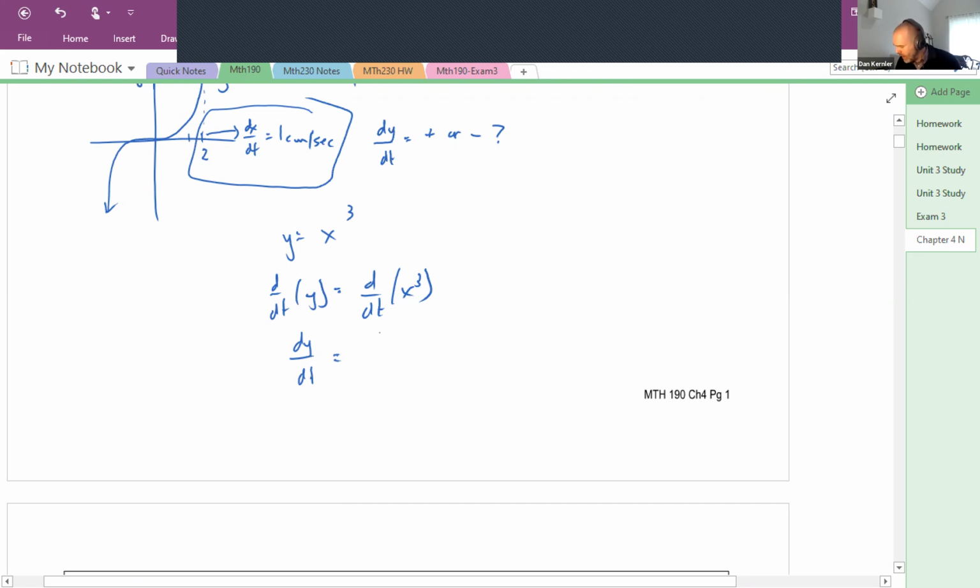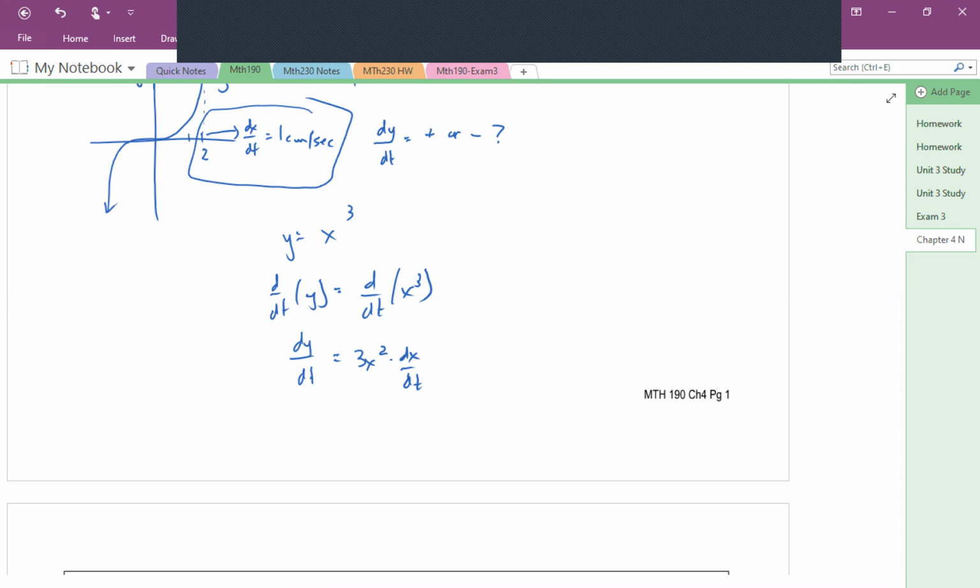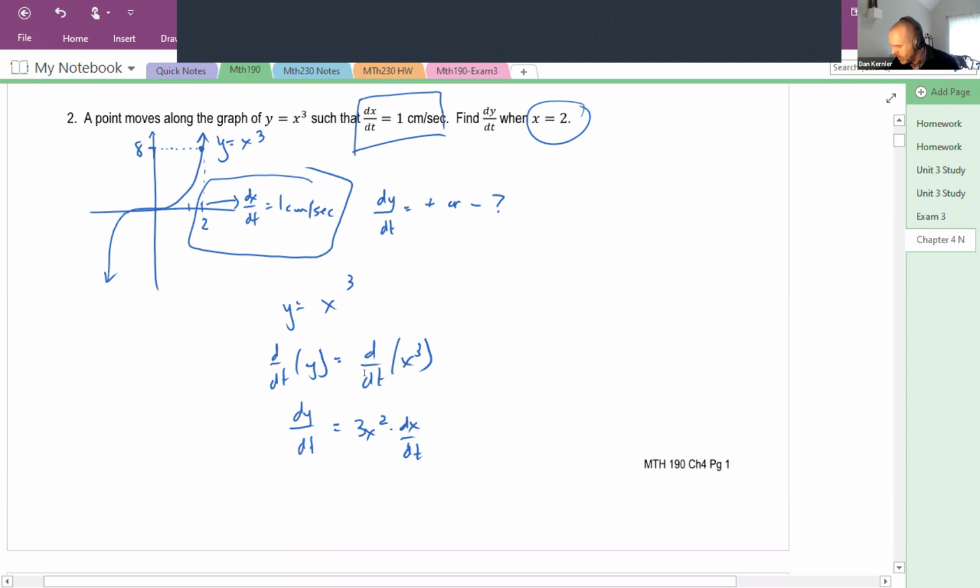And then on the right side, we'll have 3x squared and then dx dt. Okay. I got a quick question. Sure, Albert. Is the whole graph changing, or is it the specific point changing? It is the point. There's a point that's moving along the graph. So the graph itself is not changing. We're just imagining a point traveling along the graph. Does that help? Yeah, now I can see it. Okay, good. All right, we're going to evaluate this.